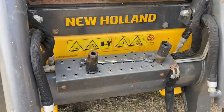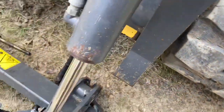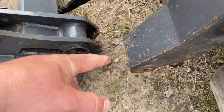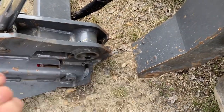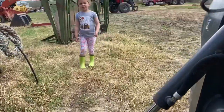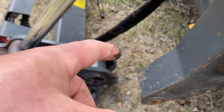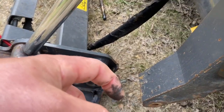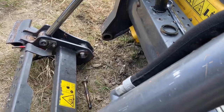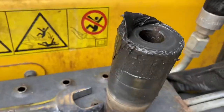Basically, all I had to do — because these are tapered, almost like a tie rod end on a vehicle — is take a large hammer. I think I had a two-pound ball peen. You beat down on the end where the taper feeds in, just like a tie rod end. You beat the edge of the tie rod end, and what it does is shock-load the taper and it pops out. I had to do it four or five times on this side and only twice on that side, and the pins jumped right out. I had to tease them out using the bolt, pried a bit and then pulled slowly, and the tapered pins came out.